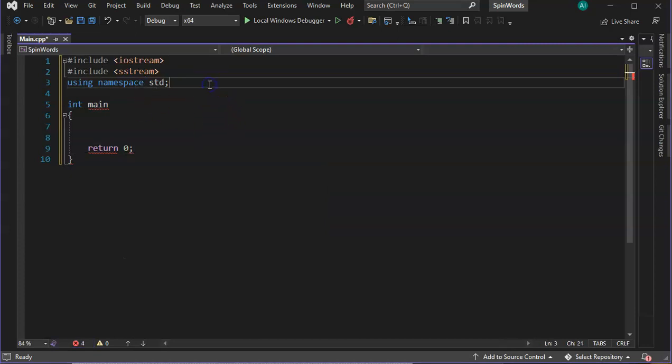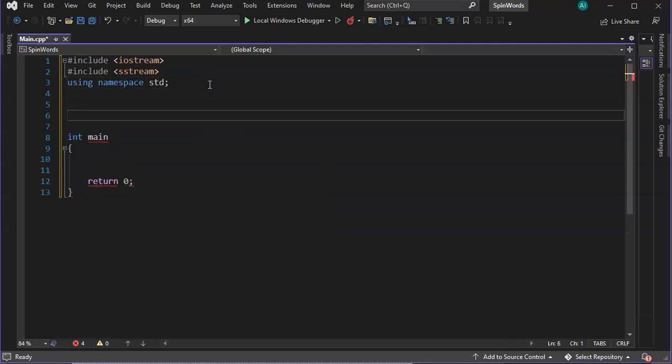Now let us create the spin word function with a string spinWords, const string sentence.